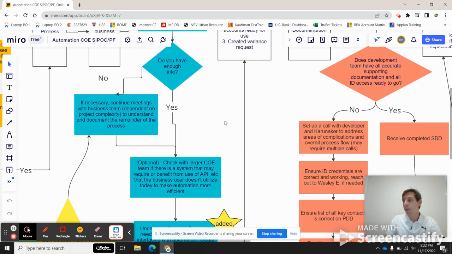As an aside, there are many great automation task capture and process discovery tools. Won't go into those now. So you don't always have to do this manually in Word and in Visio. You can do this with some type of process recorder. I'll cover those in a separate video, some of the best that are on the market. But you basically continue that until you feel you have enough information to move forward.